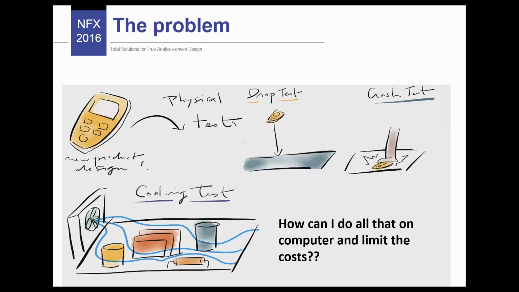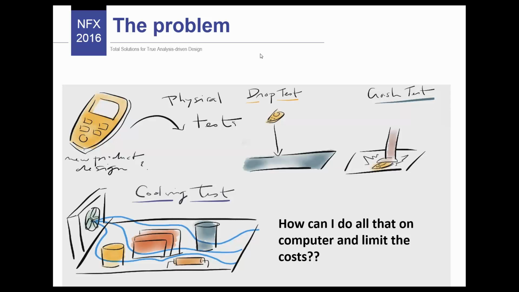So the typical process to do that is simply to do physical testing, for example. So you have drop tests, crash tests, or anything you would need to do on this model. But I think if you are interested in FEA, you know that all those tests are necessary, but they also cost a lot, and everyone actually would like to use the computer to simulate all that to be much more efficient by taking all this process in a numerical way.